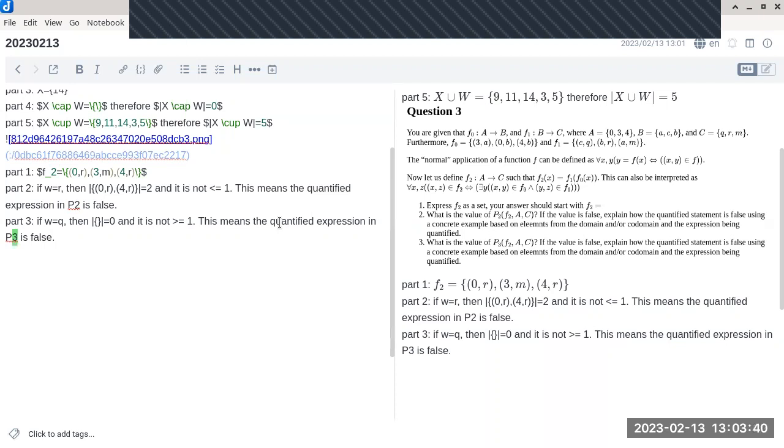Oh, you mean how do I get these members? Well, that has to do with how F2 is defined in the question. So F2 of x is F1 applied to F0 of x for every x that is in A. But the other way to look at this is: for all xz, xz is in F2 if and only if there exists a y such that xy is in F0 and yz is in F1. So both of those are clues of how F2 is defined.